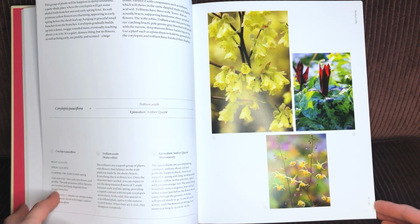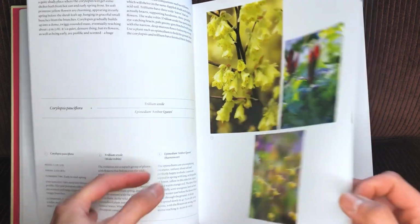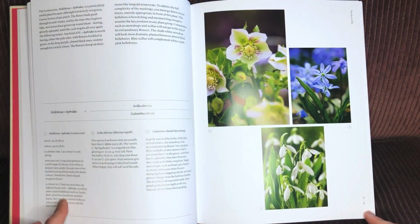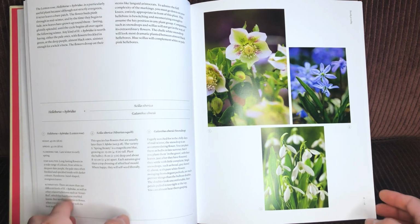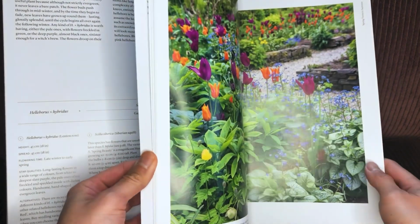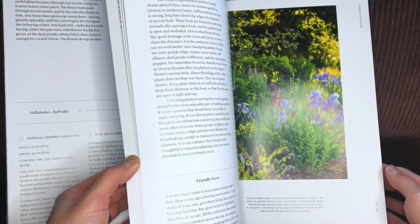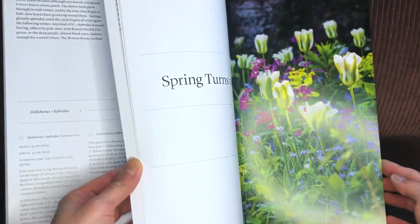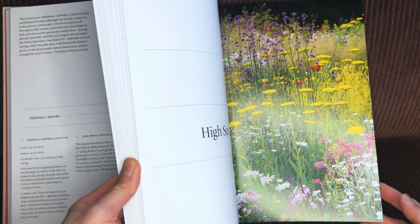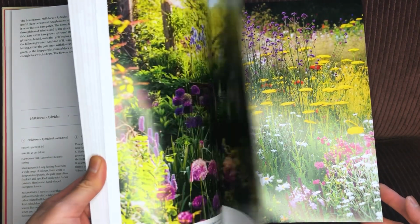When she combines plants together, she likes to combine plants based on their structure. So plants that tend to flop down are placed together with plants that are more upright in structure, ones with sturdier stems, so that when the floppy plants do flop down, then they still look good in the landscape.